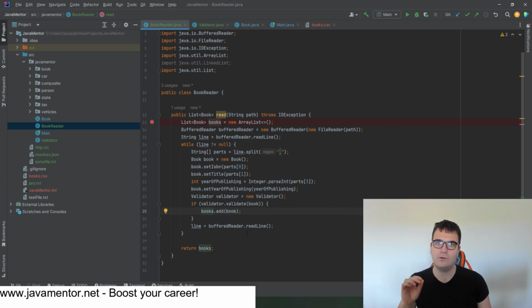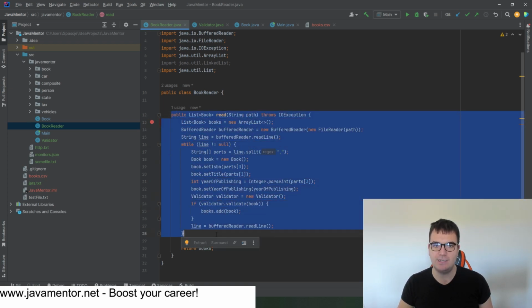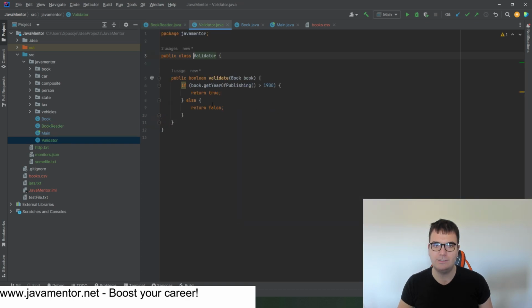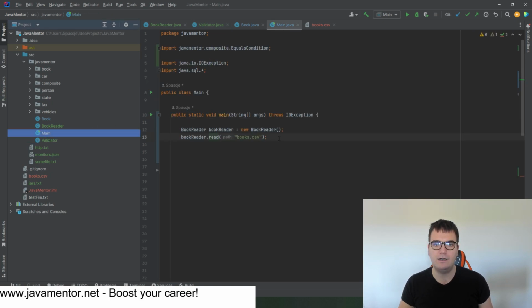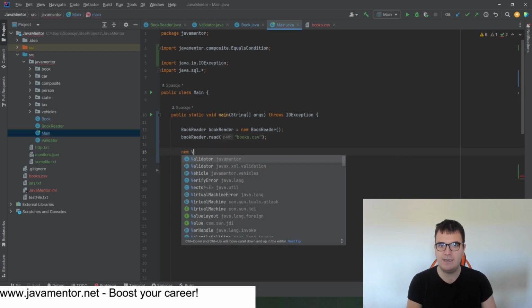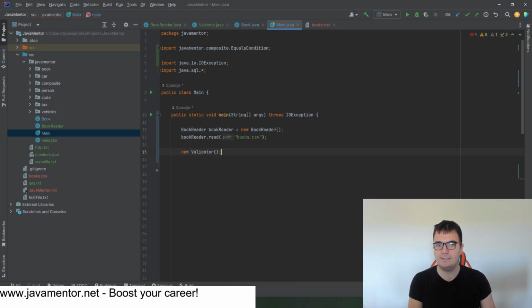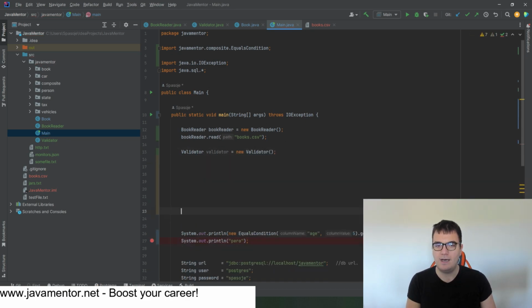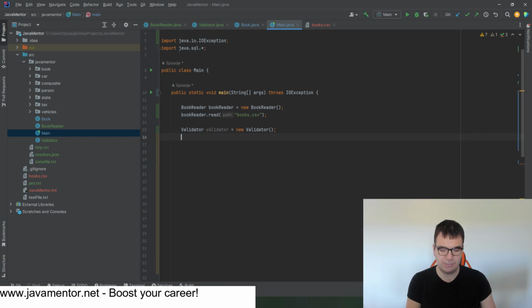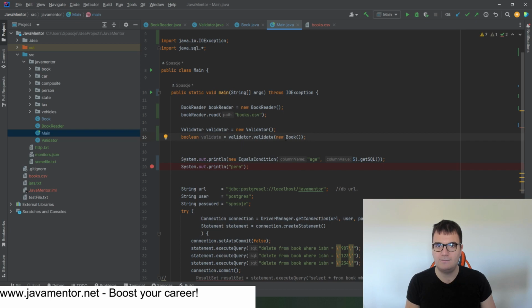And that's it. If your validation rule changes now, this doesn't change. That's very important. This doesn't change. You need to change this method, right? And if someone asks you, are you sure that your validation is working properly? Well, you can tell him, hey, you can try validator independently, totally independently out of the book reader. Just call that validate method with some book, and you will get the result, right?